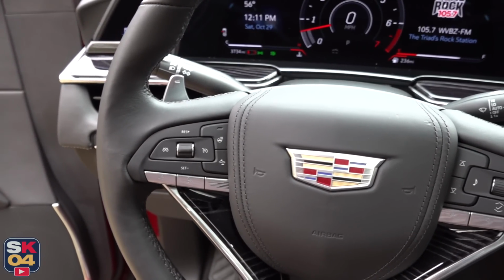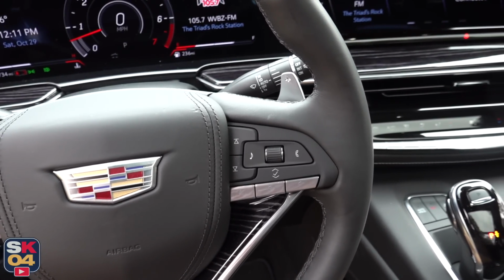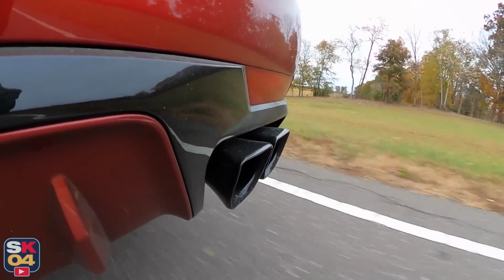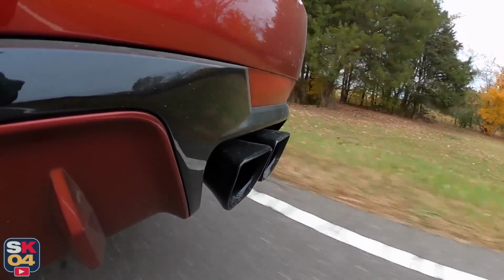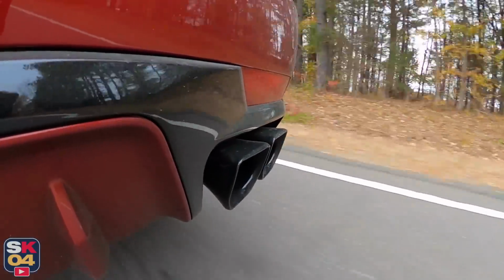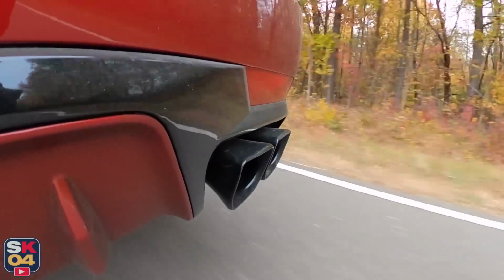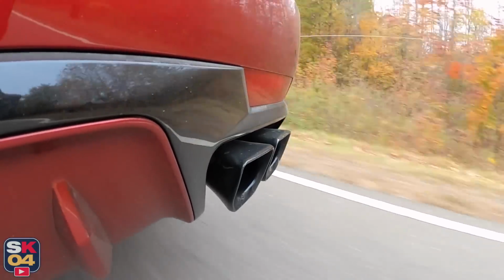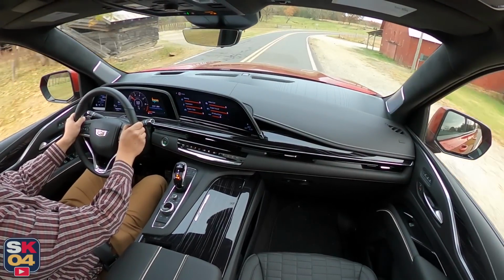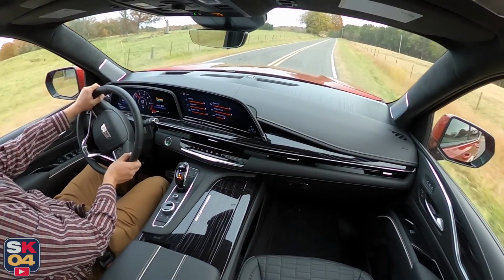Naturally, for a performance vehicle this day and age, paddle shifters are included as well. They allow you to change gears manually or operate the electronic range select feature. Being made of metal, the paddles are a nice touch. Like I mentioned, an electronic limited slip differential is standard on the V-Series. The final drive ratio is 3.23 to 1. The ELSD offers more precise traction and power engagement for the rear wheels. Its infinitely variable clutch engagement delivers torque to the wheel with the most traction, especially when cornering and plowing through wet weather conditions.